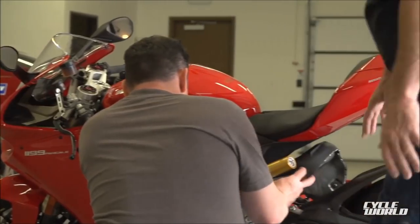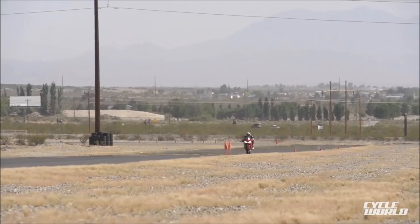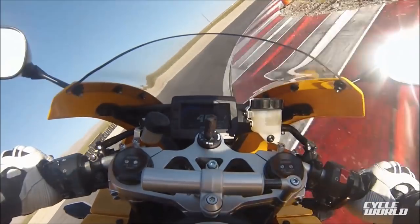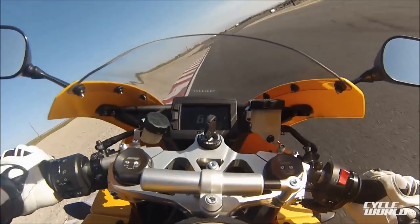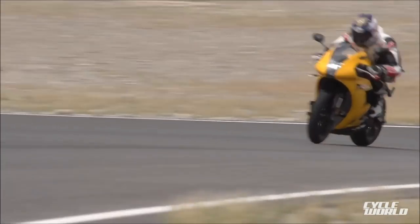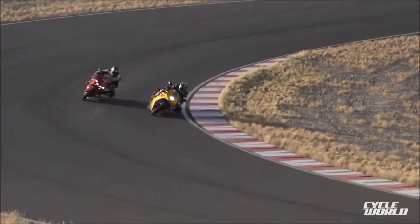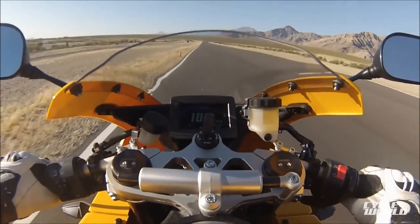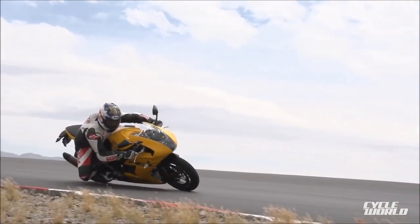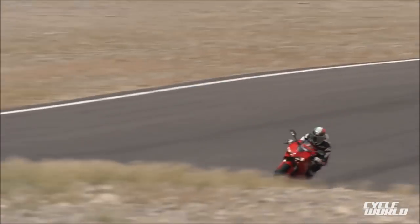In order to see how these bikes truly stacked up, we swapped tires to Pirelli Diablo Supercorsa SPs and got down to the business of timed laps. The EBR's handling was confidence-inspiring and stable, and a bit less knife-edge feeling than that of the Ducati. It also offered slightly better front-end feel. The tractable and abundant power gave excellent drives on exit, though we missed having a factory quick shifter. Traction control intervention was a bit less smooth than on the Ducati.